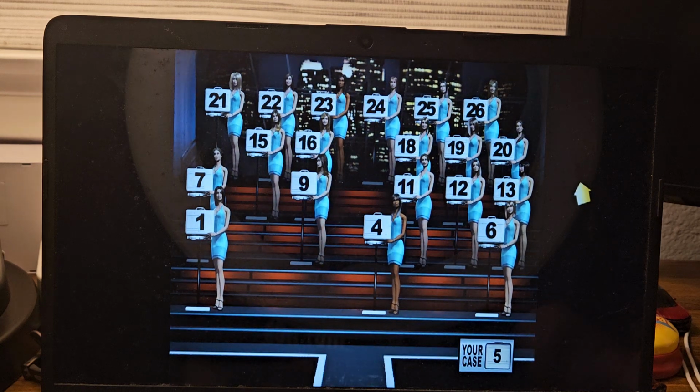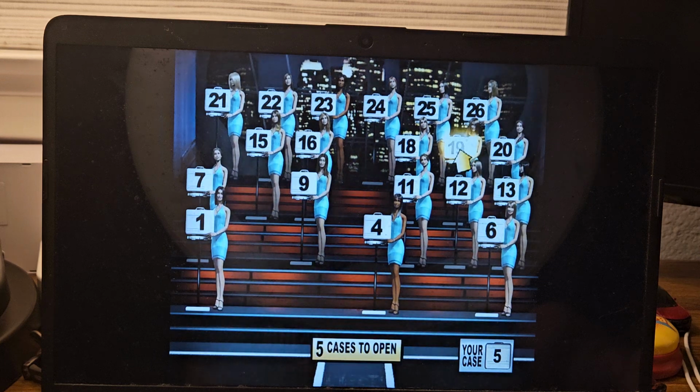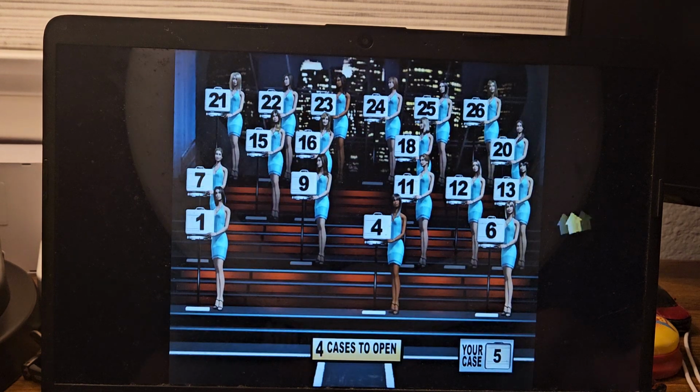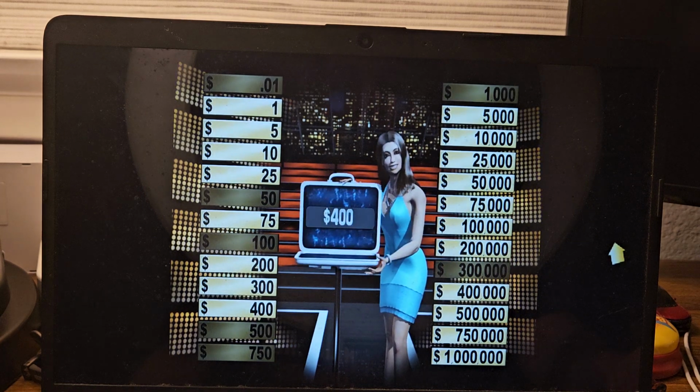You need to open 5 more cases before the next offer. Go ahead and pick a case. Number 19. $100 off the board. $100 not in your case. You have 4 more. Pick a case. Number 12. Please show us a low number. Let it be low, please. There we go. $400. Woo.